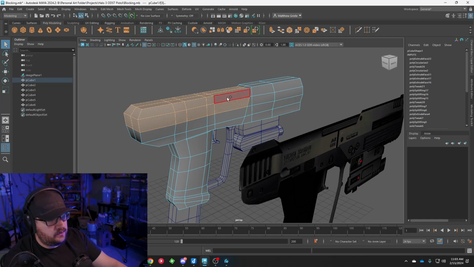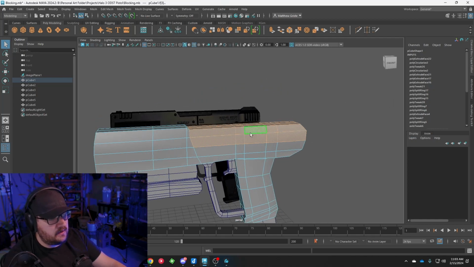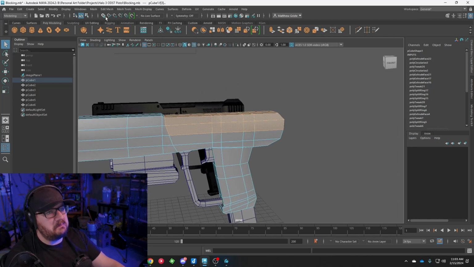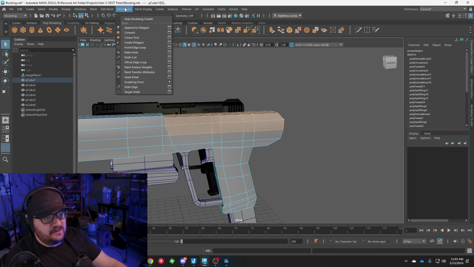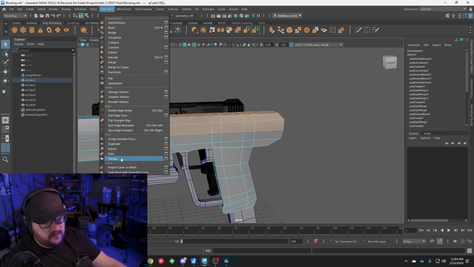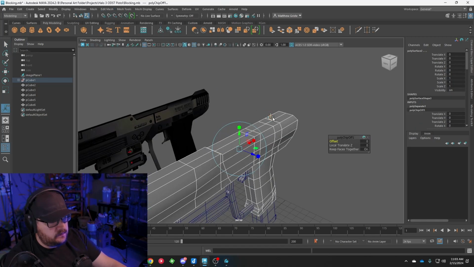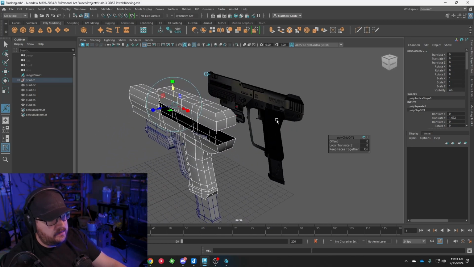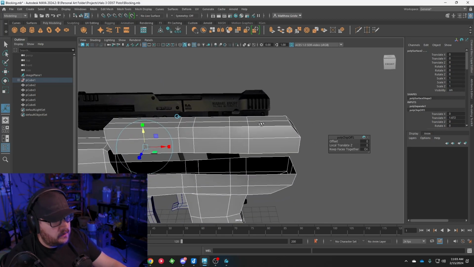I like to work through extracting, so I'll have my blocked out model and I'll extract pieces from it and then build on that. I find it easier to actually kind of confine and control what I'm doing. And it doesn't matter because in the end it's going to be a solid model anyway.